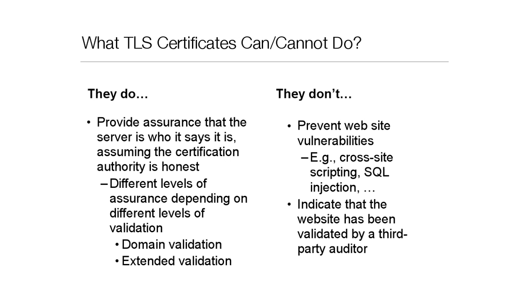And what are the things it cannot do? Prevent website vulnerabilities. A certificate can't do that. For example, cross-site scripting attacks, SQL injection, that sort of thing. A certificate cannot eliminate those attacks or indicate that the website has been validated by a third-party auditor. So that sort of thing a certificate cannot do. They cannot simply prevent the vulnerabilities.